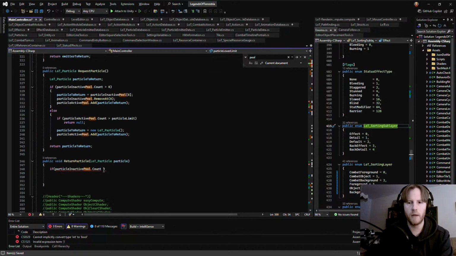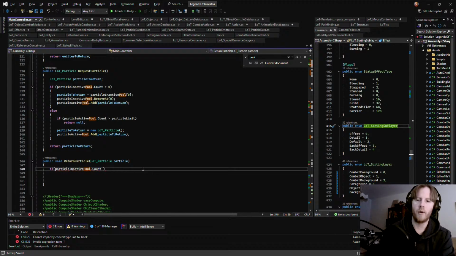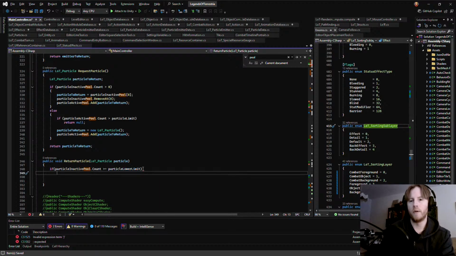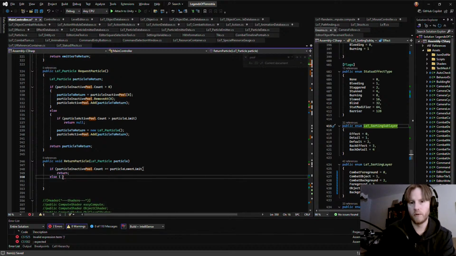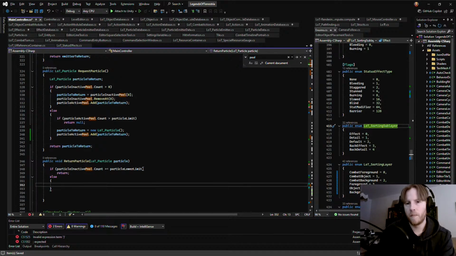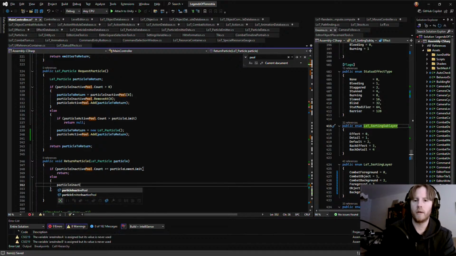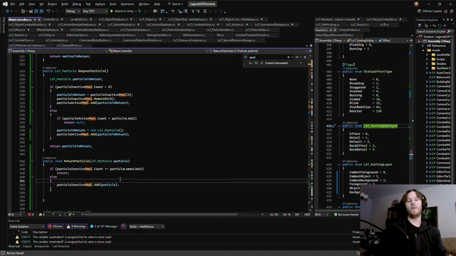And then we're gonna say if the current inactive count is greater than or equal to particle lower limit, then we'll just return. Else particle inactive pool dot add particle. Maybe.